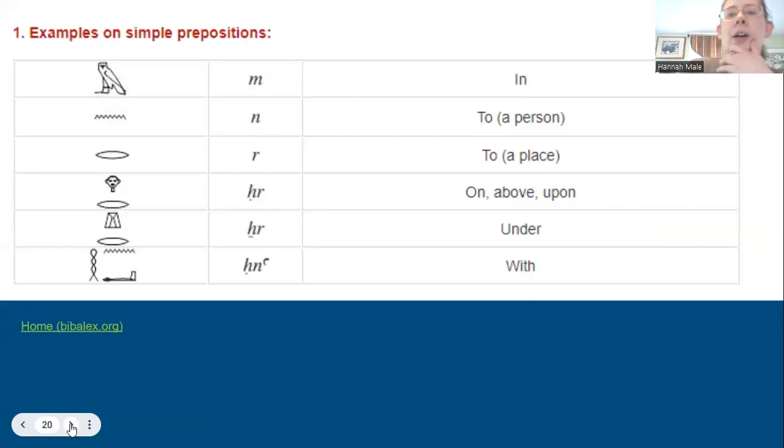And then some of the unilaterals, as well as the biliterals and trilaterals, also function as prepositions.